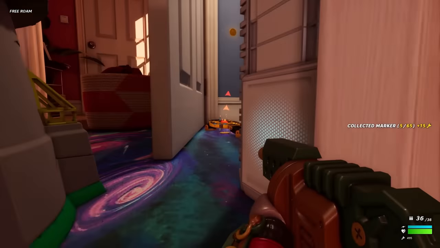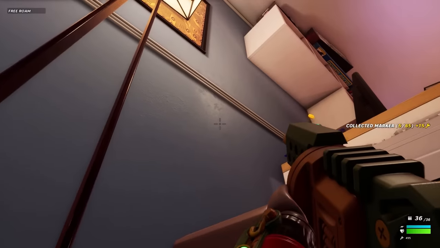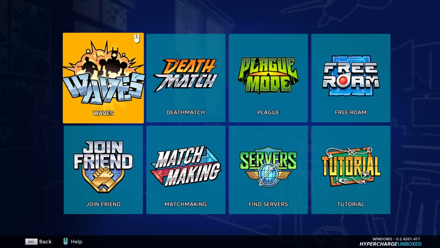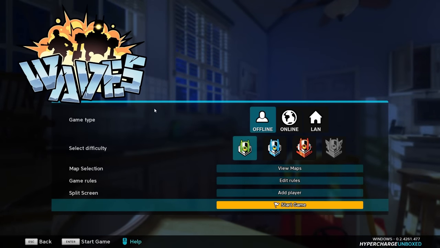So I'm thinking what we're going to do today is instead of playing online matches, we might actually go up against the, I guess you could call it wave mode. Hold on, let's just go back so I can actually know what I'm talking about. Yes, wave. So this is going against like actual different NPCs and stuff.